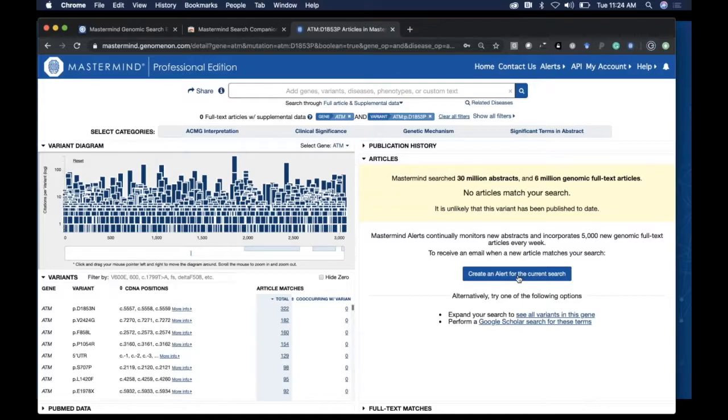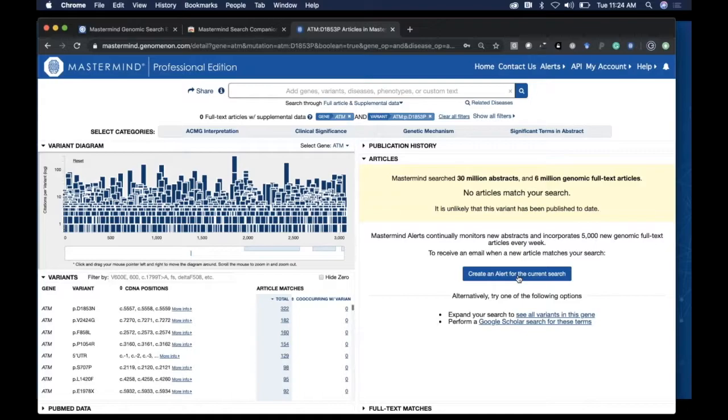On the left-hand side of Mastermind, it allows me to showcase the exhaustive search that we performed of the ATM gene, just as we've done for all other genes. That is the variant landscape for the ATM gene. And you see each of those peaks on the Manhattan plot is an individual variant.